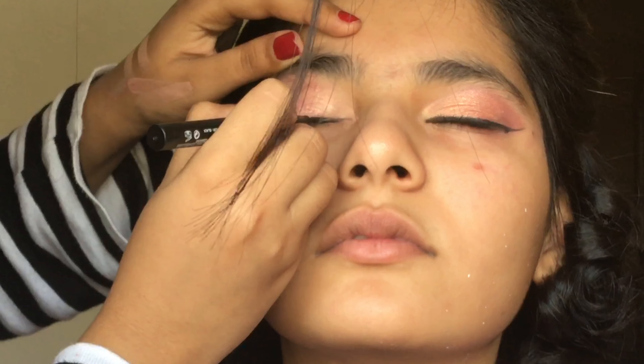I had to sit on her lap, hold her face, and be like, 'Honey, we have to wing it perfectly.' As a result, I had to fix the other one because that one I was not at all impressed with — now you can clearly see me taking it off and redoing it. I'm sure you all noticed the white spots on her face — I was trying to take them off but they were not coming off. I don't know how my wonderful sister managed to put Blanco on her face. We weren't going for an over-the-top look, so I used a tinted moisturizer by Laura Mercier on her face, and I used a concealer on top which did help a little, but overall some of the spots were peeking through. I'm blending it all using a beauty blender, hoping for the best.